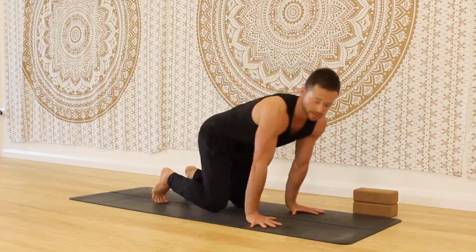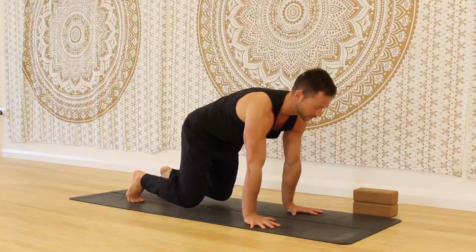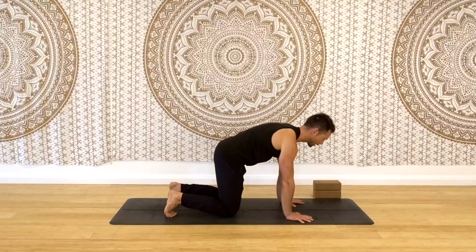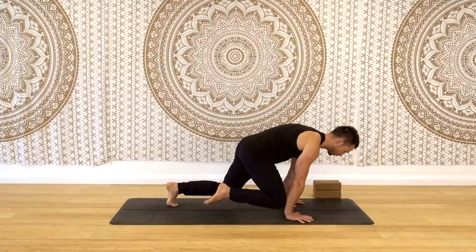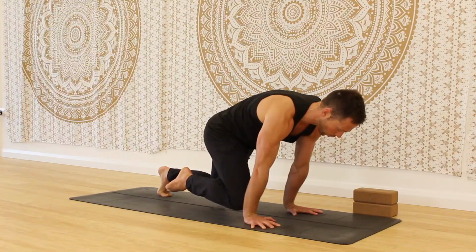Okay, so starting on the hands. Come to all fours. Hover the knees just off the floor. Good, let's go. Straight into it. Hold, press the floor away for 5, 4, 3, 2, 1. Exhale, draw the right knee forwards. Hold, 5, 4, 3, 2, 1.